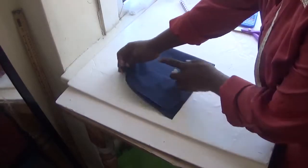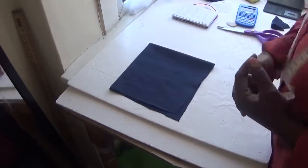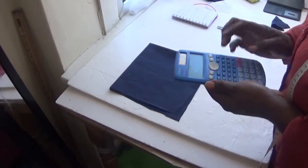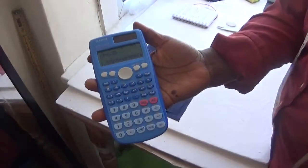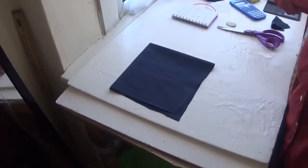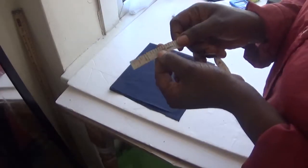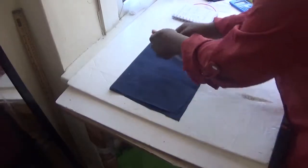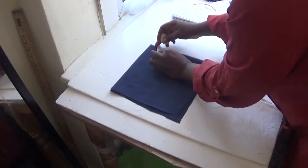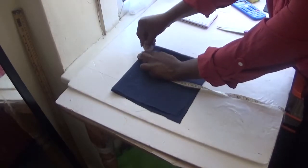The measurement has to come from this angle, not from the other side — it has to be from here. The waist is 10. 10 divided by 6.28 gives me 1.59, which I'll round to 1.6. So I'll go here at the tip — mark 1.6, here 1.6, here 1.6, here 1.6 — then I'll just curve it in like this.